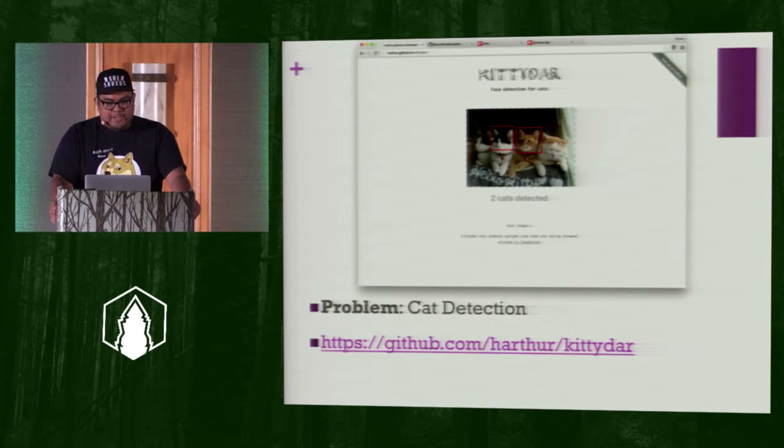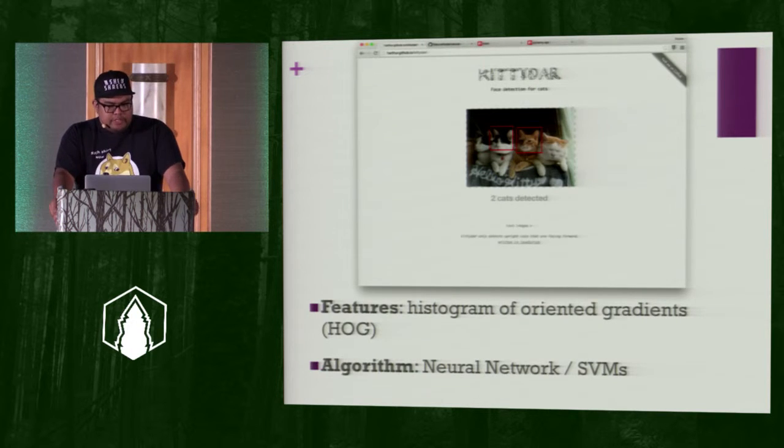Essentially, what she does is cut up an image into different sub-windows and ask the question, is there a cat in this sub-image? And if so, there's a cat there, and we draw a bounding box around the different sub-images. She makes use of the histogram of oriented gradients, or HOG descriptors, which is a fairly well-known feature in computer vision and image processing. And there's a lot of libraries that implement this for you if you're curious. And then she threw it at neural networks and SVMs. And this turned out to work fairly well, at least for cat images where the cat's face was head on or close to head on.